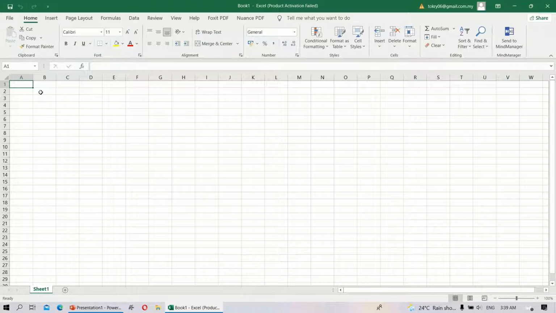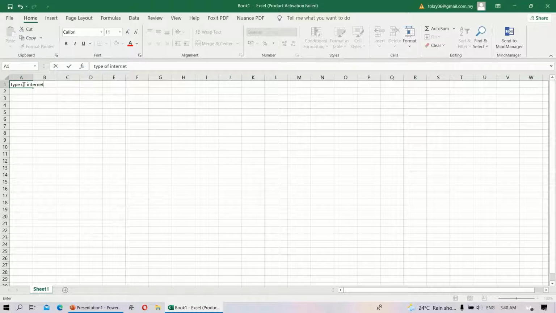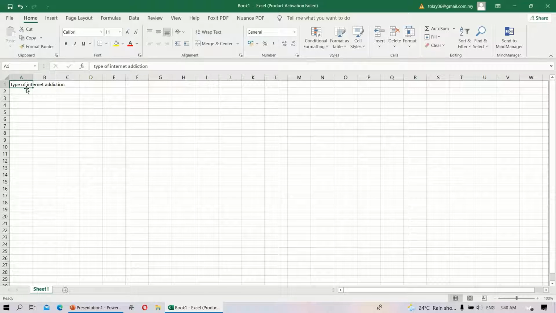For the first step, double click on cell A1 and type Internet Edition. You can see the word in cell A1 exceeds until cell C1.